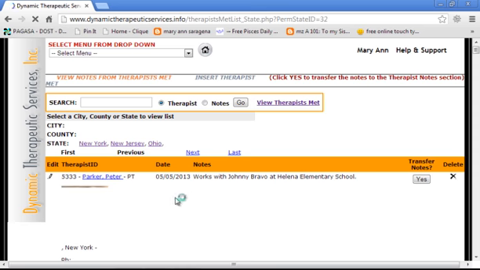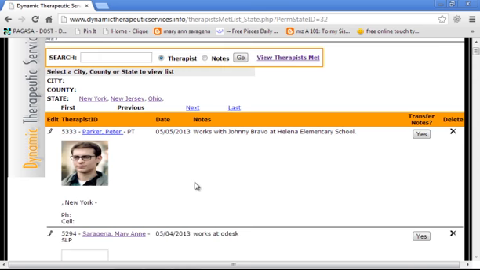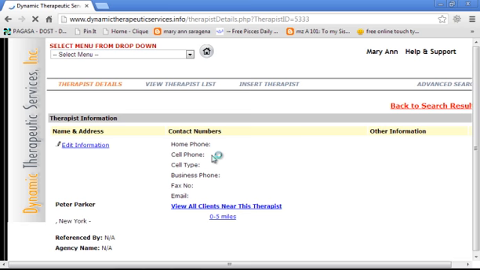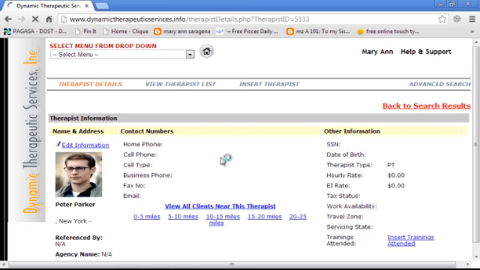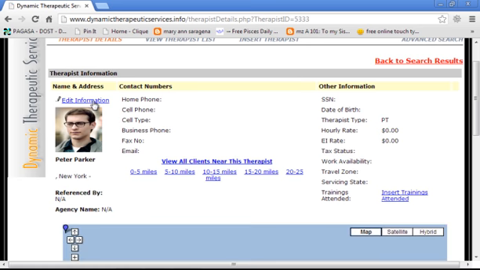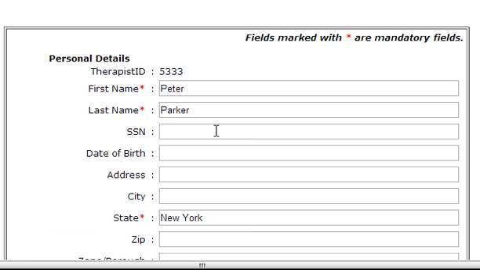So in order to check that out, here you'll find our first therapistsMet, Peter Parker, and then let's say that he doesn't have details yet, so if you want to change that, you can click this icon, or you can actually just click his name. Here, these are his information. You'd want to change this, so click Edit Information. Let's add more information to his data.